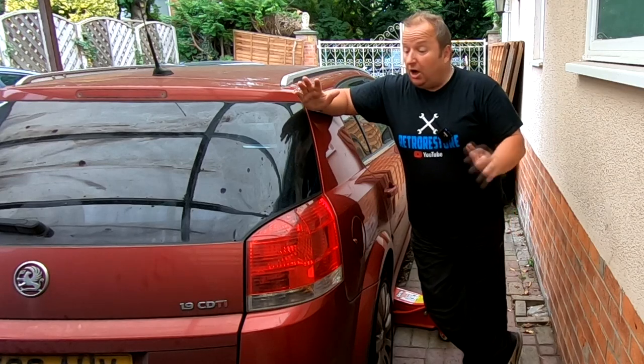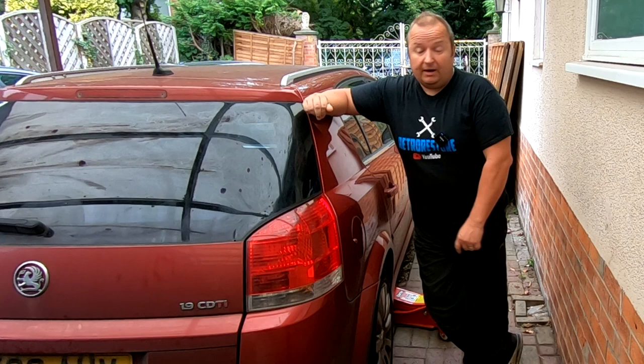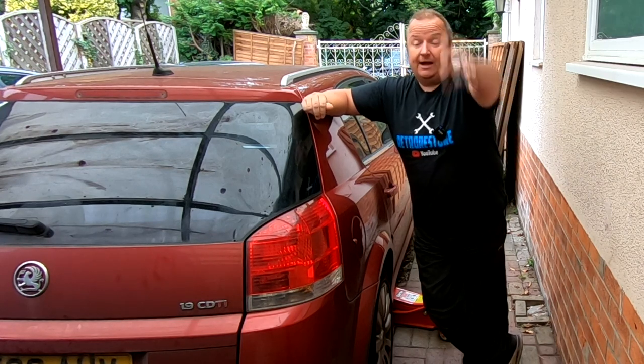Right, folks, we're back on car repairs at the moment. We've got the Vauxhall Signum here. This is a 1.9 CDTI. And Jimmy said it's screeching down the road like a blinking fighter jet going over the top.